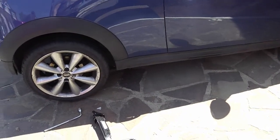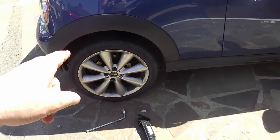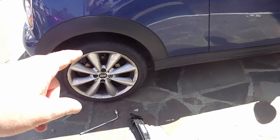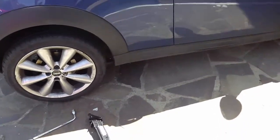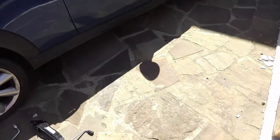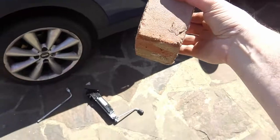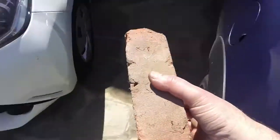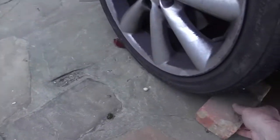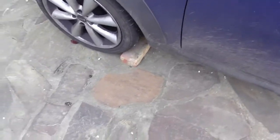Okay, next thing, before we start jacking the car, this car is on a bit of a slope. And the handbrake, or the parking brake, works on the back wheels. So when I jack the back wheels off the ground, this car is going to want to roll. And even on the flat, there's a risk it can move. So I'm going to start with this wheel and lift this up. Now, that will tend to try and lift up the whole side of the car a bit. So I've got this brick, which is fine to act as a chock. I'm going to put this under the other front wheel, kick it in, and then as the car lifts up, this side will be very firmly on the ground, and that will stop it from rolling.